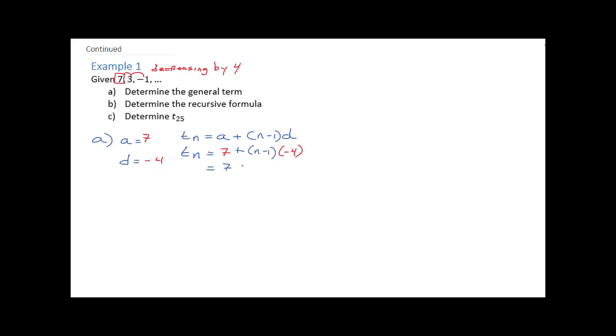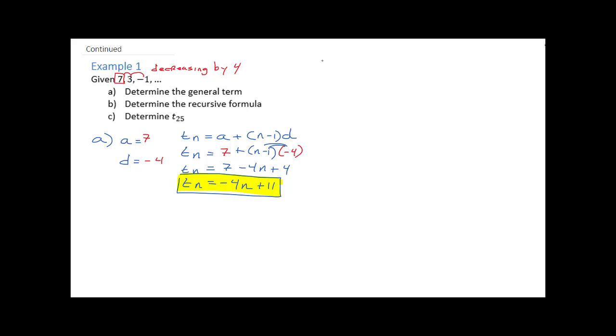All right, so 7 plus negative 4 times n is negative, oops, I guess I don't need the plus there anymore. Negative 4 times n is negative 4n, and negative 4 times negative 1 is positive 4. All right, let's clean it up. I'm just going to put the negative 4n at the front, and 7 plus 4 is 11. So there we go. Tn, which is the general term, equals negative 4 times the term number plus 11. So there is the general term formula, also generally just called the general term. There it is, because with that formula you can find any term, okay?